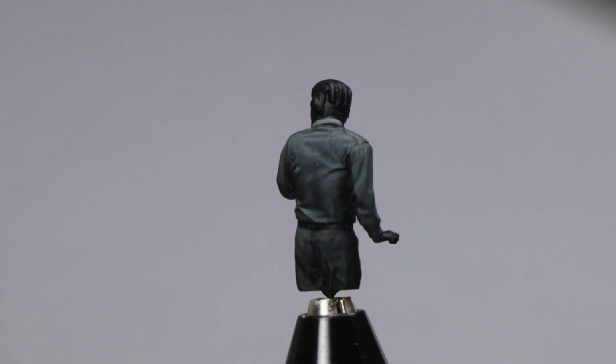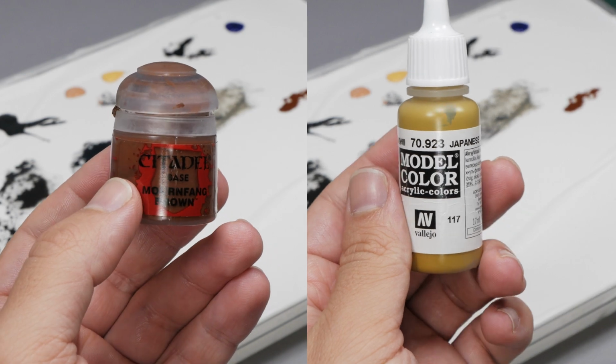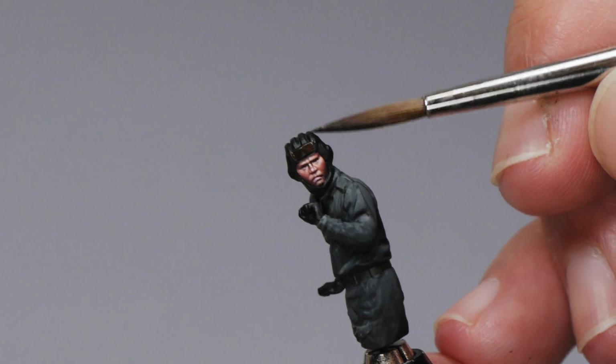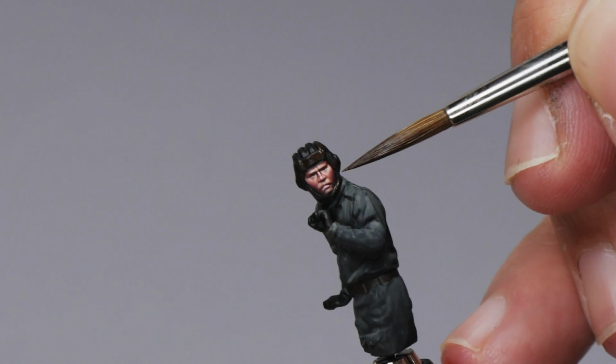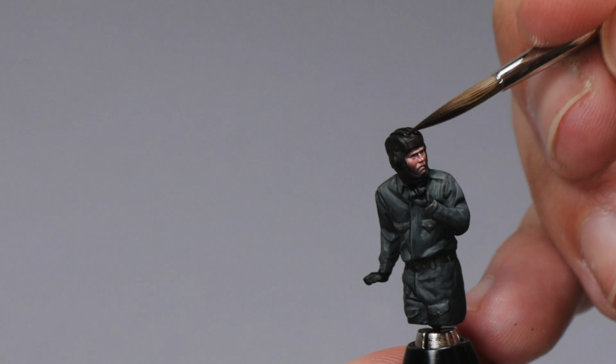I took these two colors for representing the leather helmet. For the base layer, I mixed the Morphan brown with some Abaddon black to get a very dark brownish tone. There are plenty of possibilities when painting leather, and depending on the finish you are looking for, the colors used can vary. Because I want a lightly weathered helmet, not very used, I'll go for a careful approach.